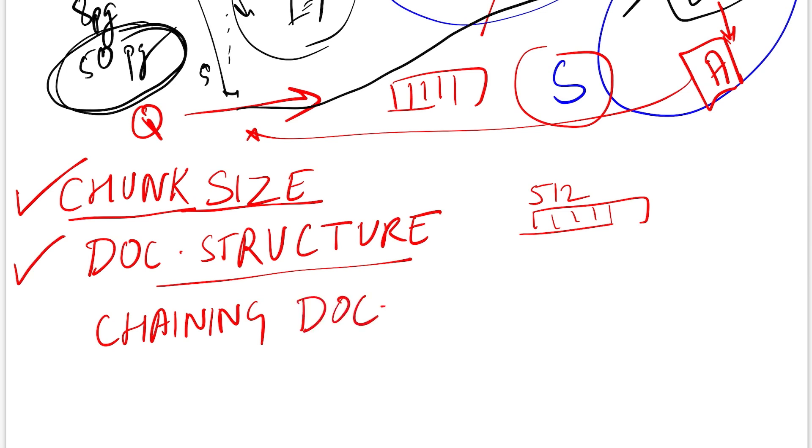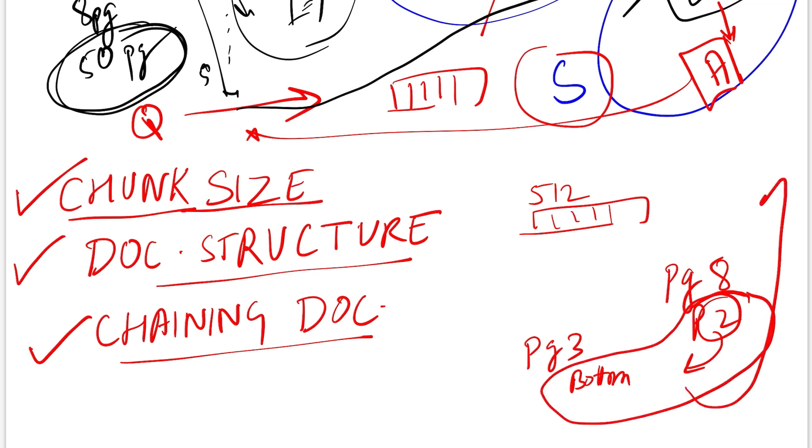What does that mean? Just like any text, you might have things that are referencing back to a different chunk. For example, if page 8, paragraph 2, is one of your chunks that says 'please refer to this table for more reference,' and the table was on page 3 at the bottom somewhere, for getting a proper answer using your LLM, page 8, paragraph 2, and this table should be your context that goes to your LLM.